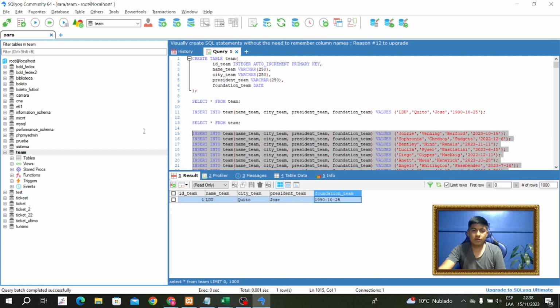Okay, select all and execute query. It's loading.